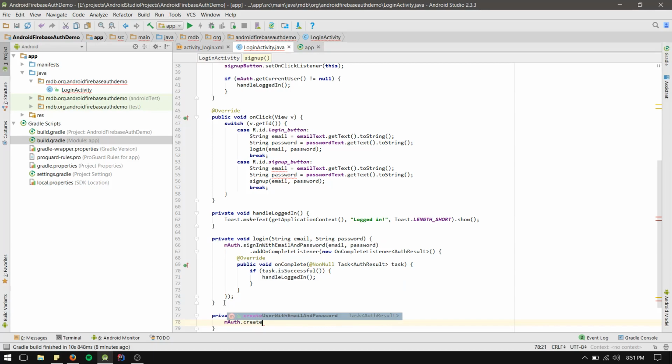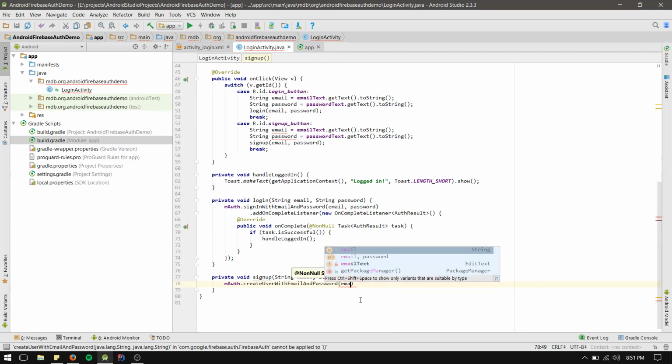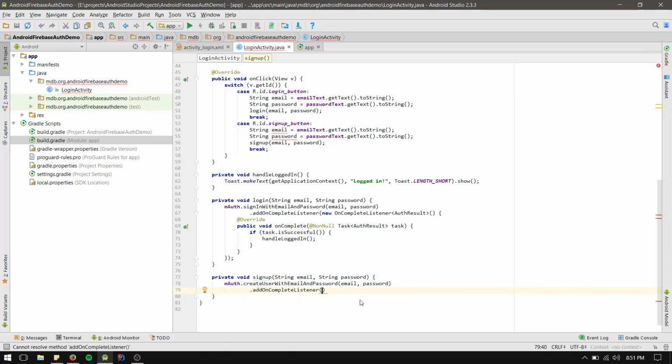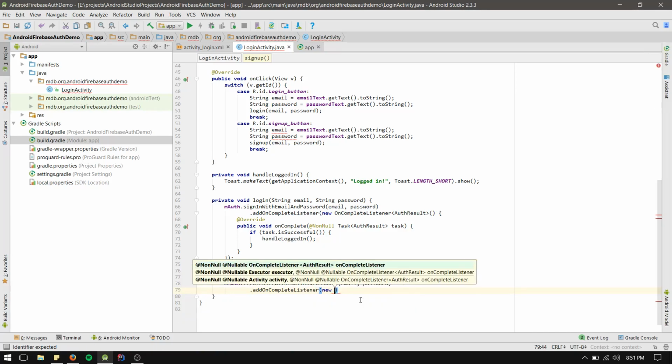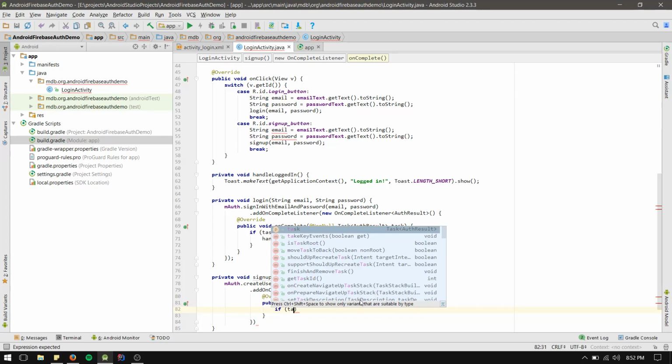The signup function that Firebase Auth defines for you is called create user with email and password. So I just pass in email and password, and then I make sure to handle a successful login. Basically, once you sign up, it'll automatically log in for you, so you'll want to handle that as if you just logged in normally.